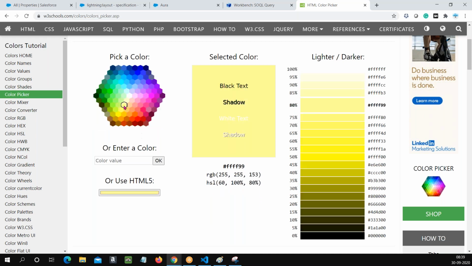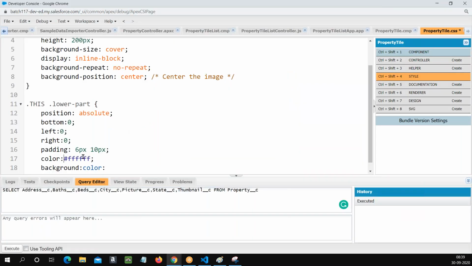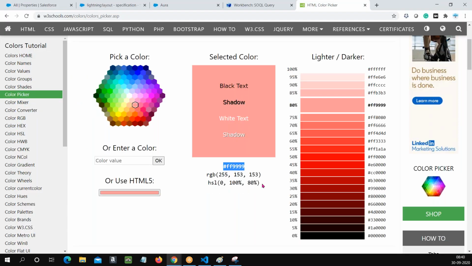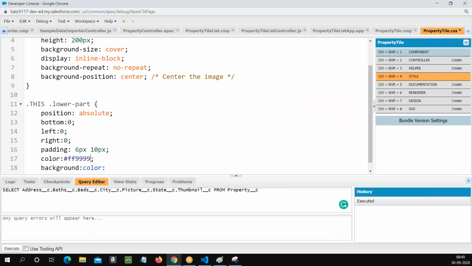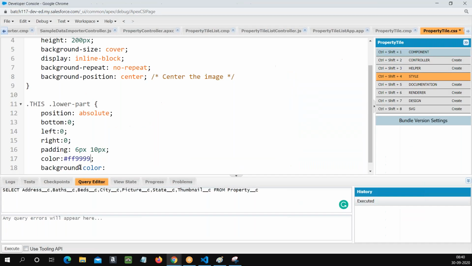Here, right. Well, let's go with this. This is my background, and this is my text. My text, and this is my background. You think it work?